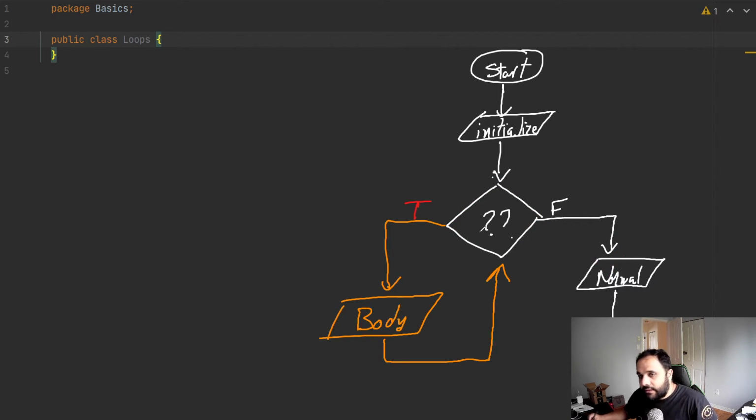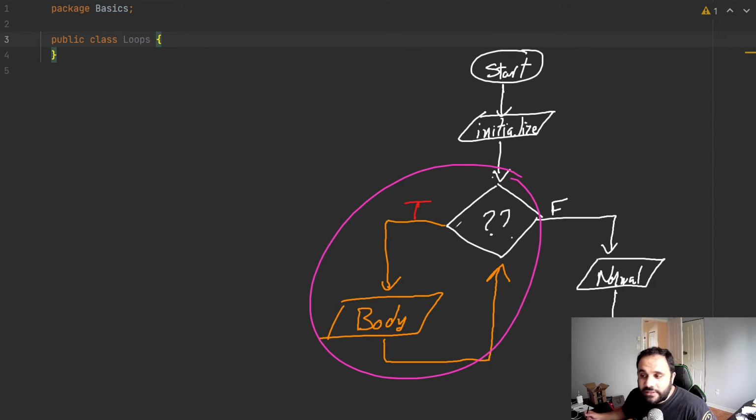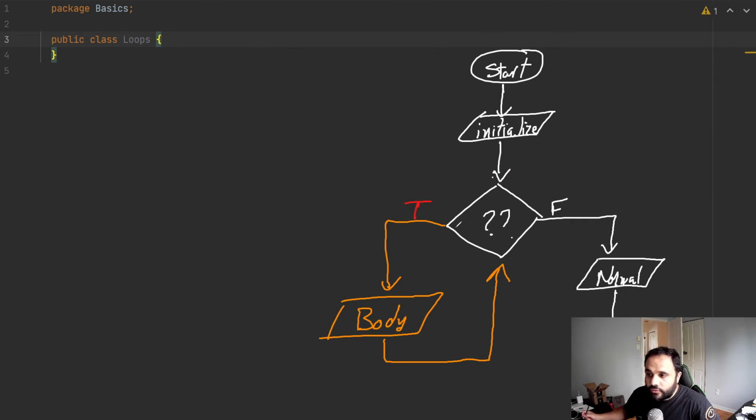Now, over time, there are many variations of this loop, but at the base, at the bottom, how the computer does it, it's always going to be something like this. It doesn't really matter which one you utilize. We have all these different loops to make our code cleaner and more readable for us, the human. So there are two major categories that we're going to discuss in the next videos.